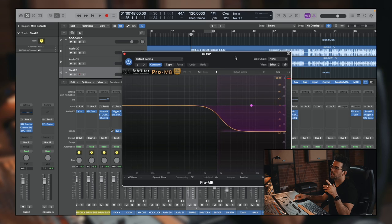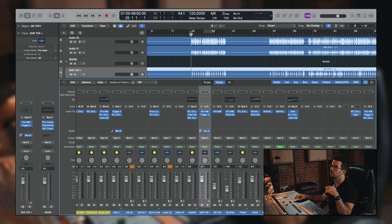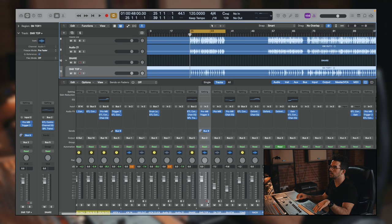Snare, for those of you that might know my work, I normally run a sample alongside in order to boost what's already happening in the snare signal. So we've got the microphone signals, snare top, snare bottom. They're being gated using a multiband technique, but no hard gating going on. And then we've got a sample that's resting over the top of it. So at the moment with everything in place, it sounds like this.